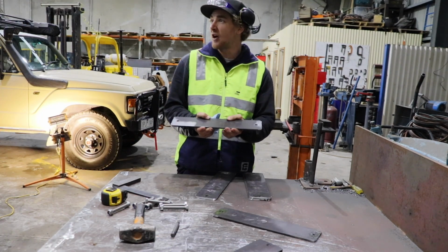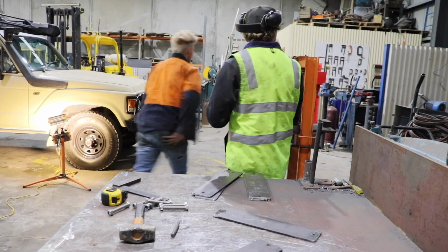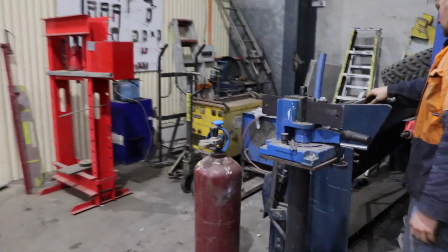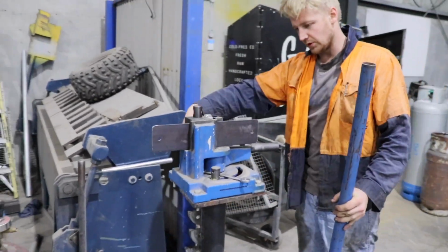Now we'll whack them in the folder, bend them up. Alright, so just whack that in the bender there, Chriso. Yeah, mate. Put her in there, square it up.